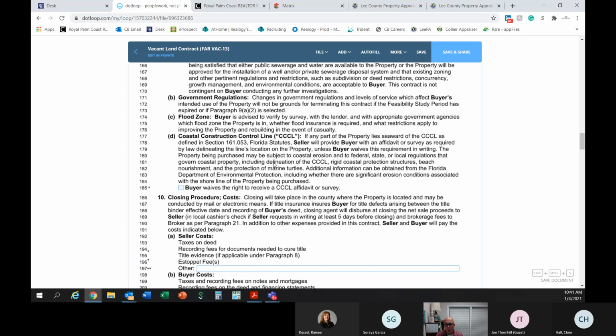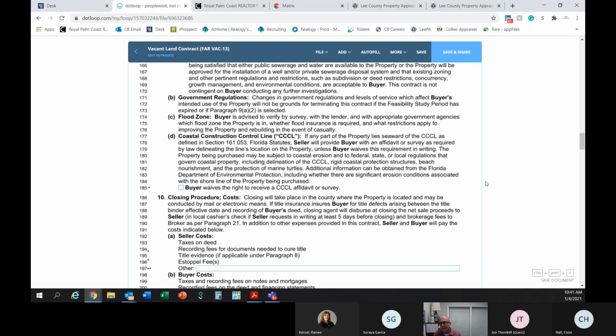The property being purchased may be subject to coastal erosion and to federal, state, or local regulations that govern coastal property, including delineation of the CCCL, rigid coastal protection structures, beach nourishment, and the protection of marine turtles.